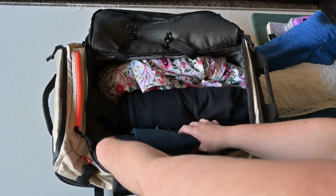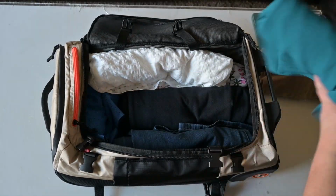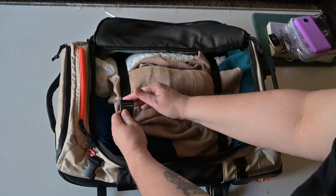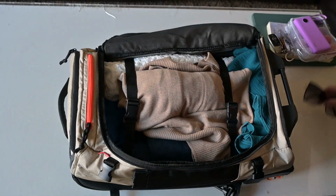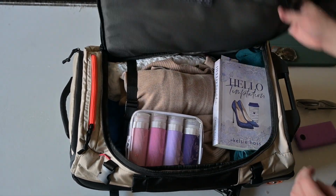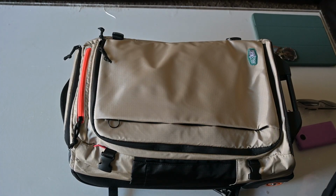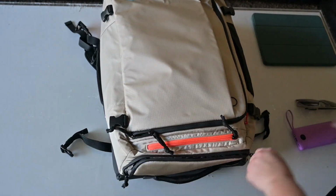It says it's good for 1 to 2 week trips. It's got a lockable laptop sleeve that fits up to a 15.6 inch laptop. The wheels are very good quality. This rolls extremely smoothly. I had it on top of my coffee table. I do have a little plastic cover on my coffee table so it doesn't damage it, but it rolls around perfectly on there. It also did really well on my carpet when I was showing and modeling it for you guys.